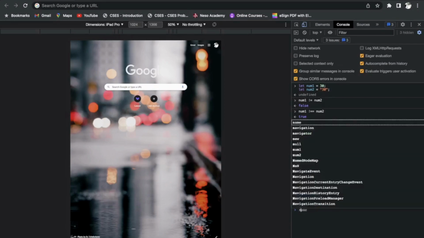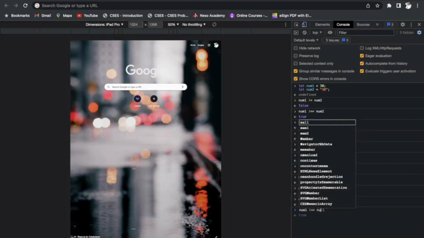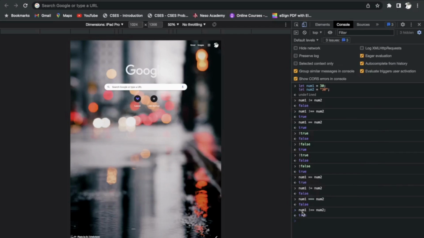But if we introduce the not operator, not equal to, and like I said, when you are introducing the not operator, then the not has to replace one of these equal to signs. So we have num1 not equal to num2.